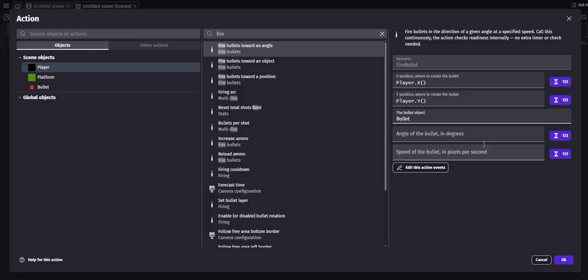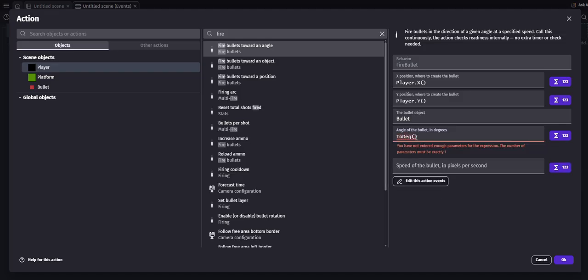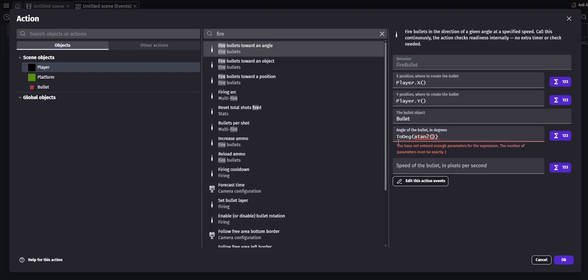And now this is the most complex part of all. So here I am going to write two functions within this line. The first function that I'm going to write is toDeg, and that means to degrees. The second that I'm going to write in is atan2, this one here, and this finds out the angle between my player and a bullet that has been fired. I then need to type in a few different arguments. This line of code will be exactly the same for everybody, so you don't necessarily have to understand completely what this is doing.